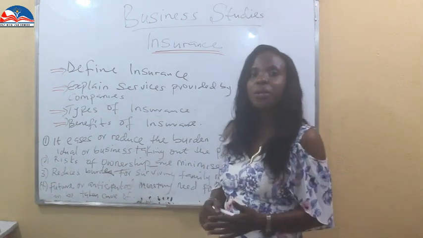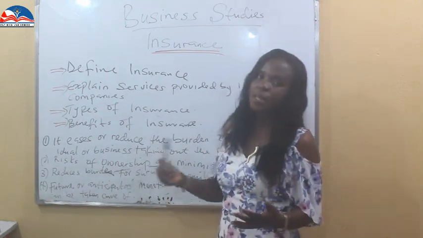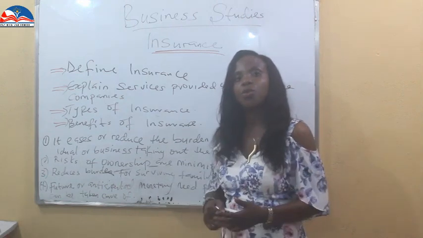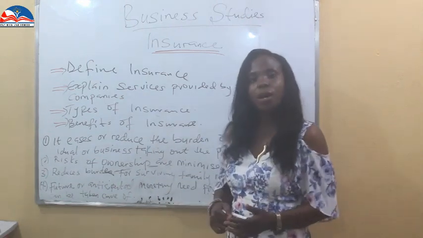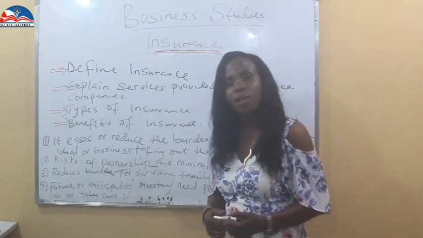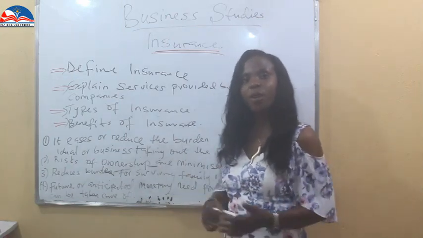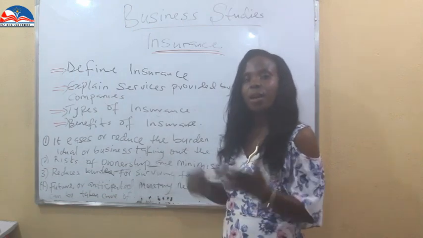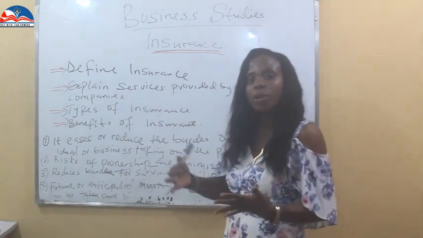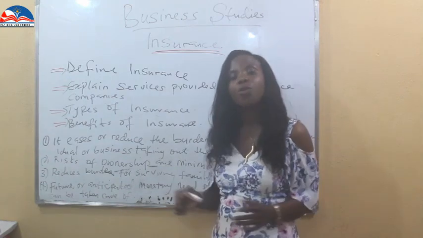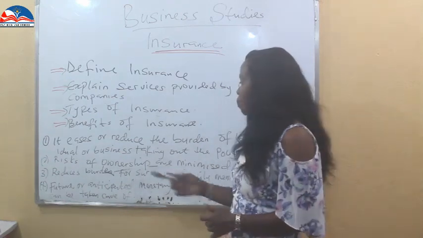In case of marine insurance, your goods are protected as they are coming. In case of loss, you are indemnified. In case of business policy, you are indemnified in cases of any loss. Fire, the same thing. When fire engulfs your business area and you lose so many things, you are indemnified. So it is a burden relief, both for individuals and for organizations or businesses.